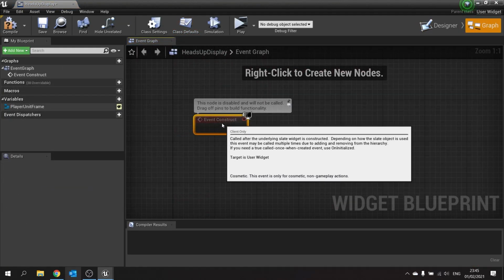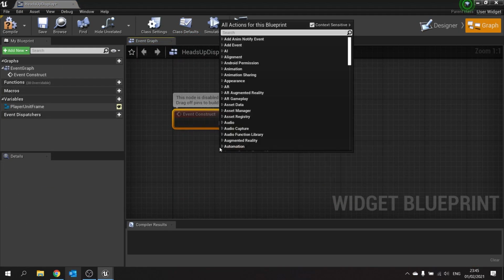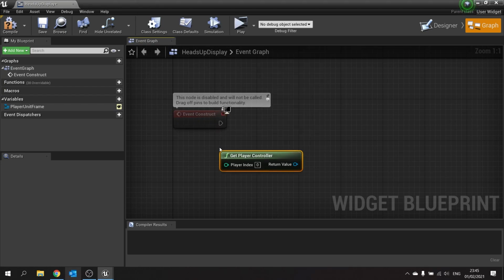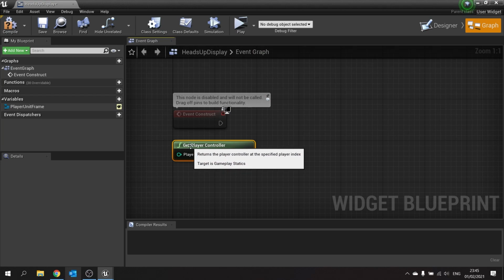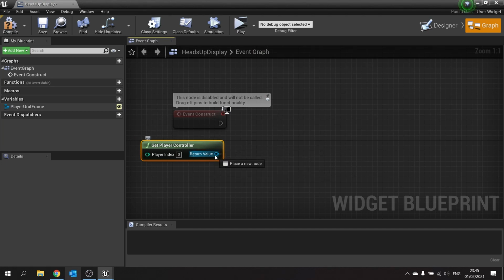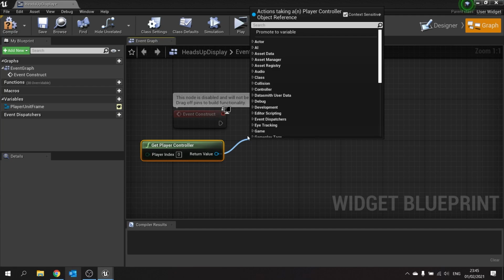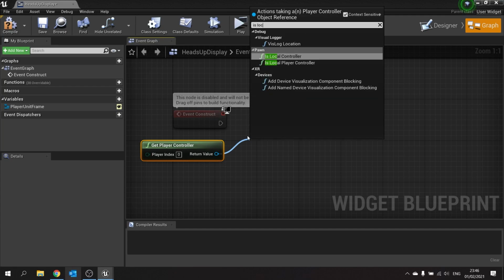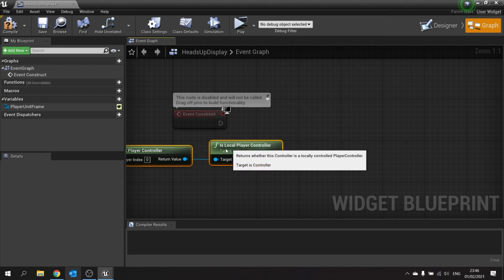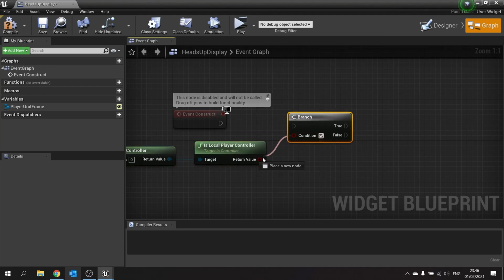So we're working with just the construct here, and we're going to start things off by getting the player controller. And as we just done, we want to make sure that this controller is the one that's owned by the client. So going to type in is local player controller, and these will go into a branch.